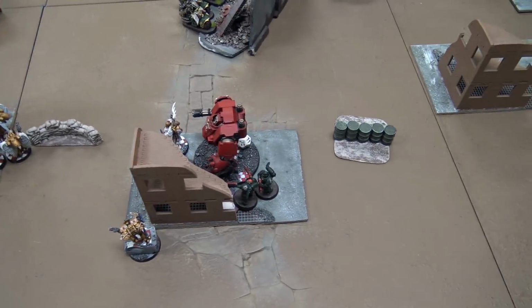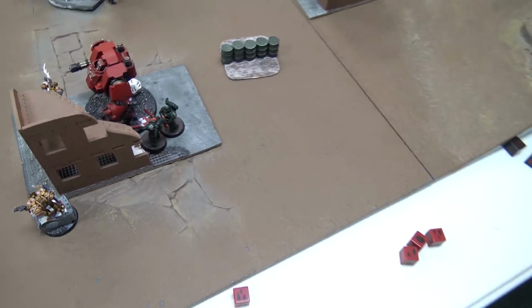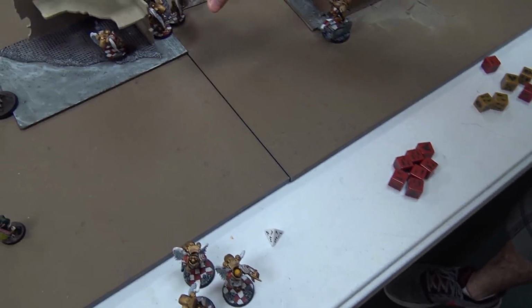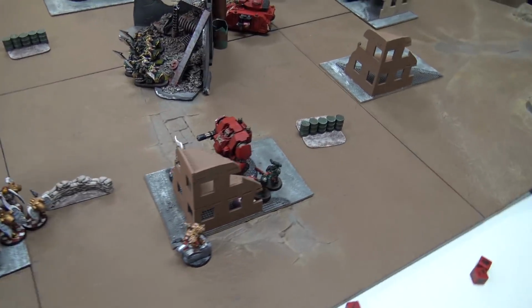All right, so that is the end of the turn here. These Reavers lost 3 guys during that turn, so 3 plus 3 is 6. They are good to go. And your Sanguinary Guard, are they? Oh, they're not within 6 there. So they lost 4 guys this turn. Still use leadership 9 there. So they lost 4 plus 3 is 7. They are good to go. So that is it for the Dark Angel's turn here.